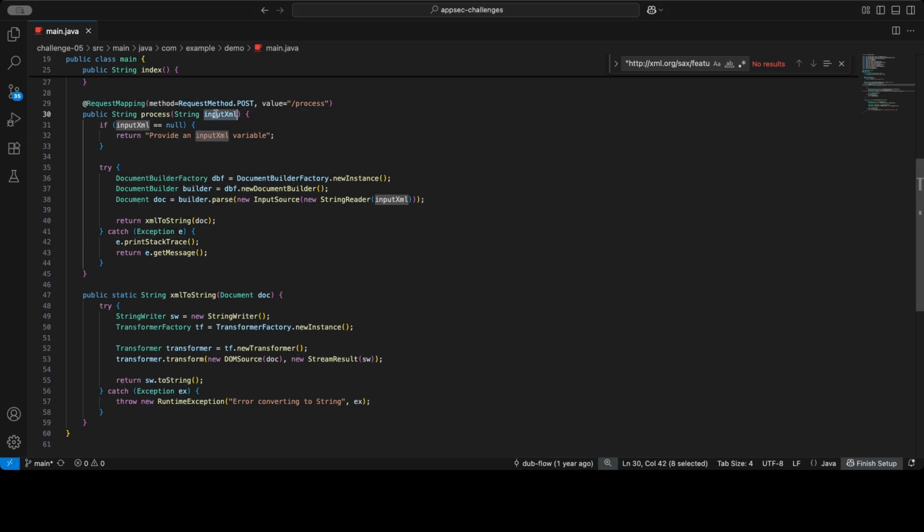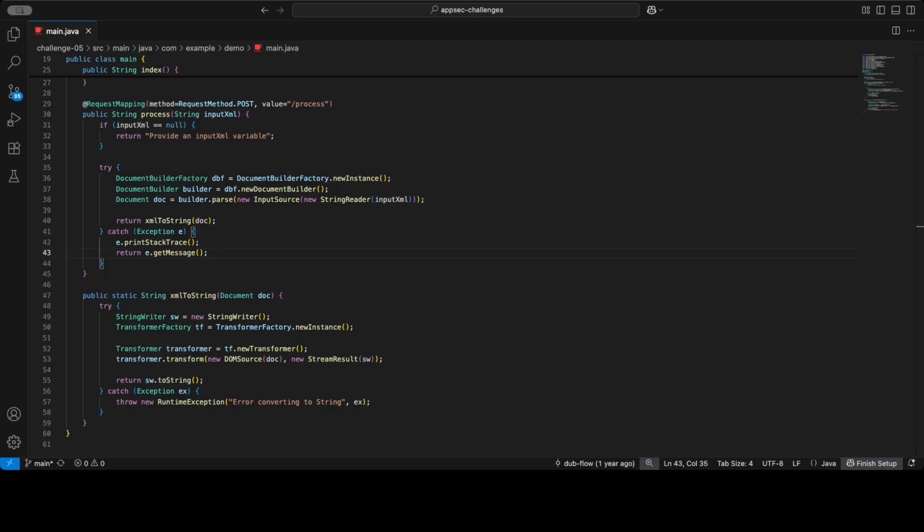Since an XML string is passed directly into an XML parser, this is something we'd always like to take a closer look at from a secure code review point of view, because this could always be vulnerable to XXE if the XML parser is not configured securely. I know from personal experience that the document builder factory in Java is by default not configured securely. But how could you find this out?